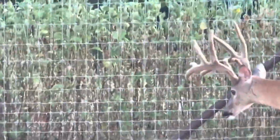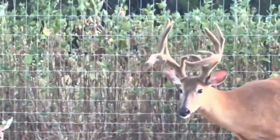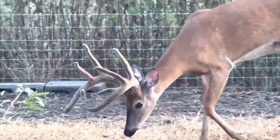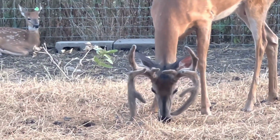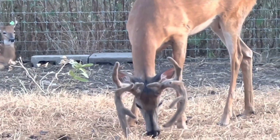All right. Well, that's a look at the deer in the pens. 2 beautiful bucks. We're going to have to obviously separate those. I'd like to leave them both in here for breeding purposes. We got a lot of deer off of Whitey. Hopefully they'll both make the summer. And you can see that his is not anywhere nearly as wide as Whitey is.